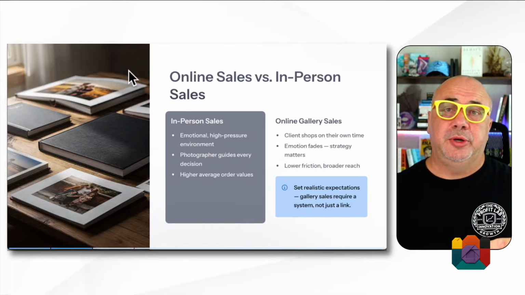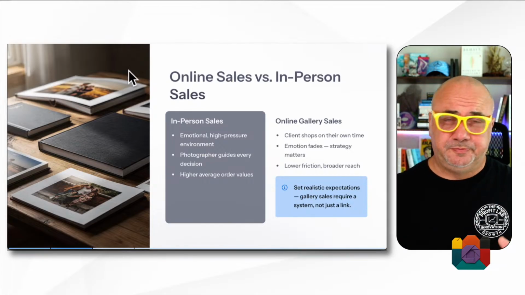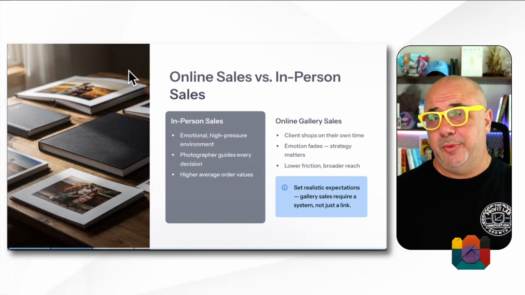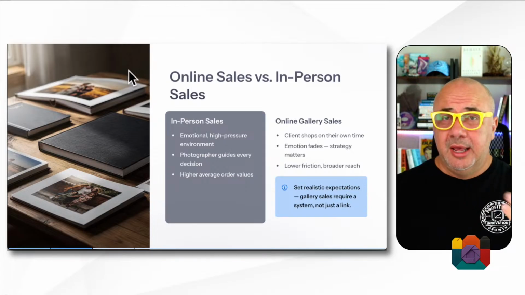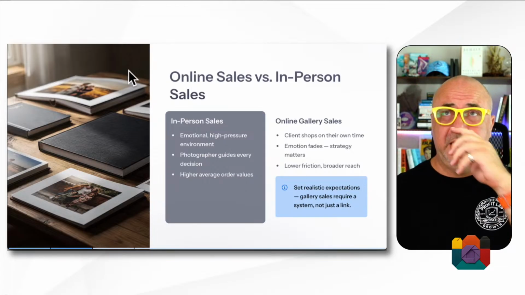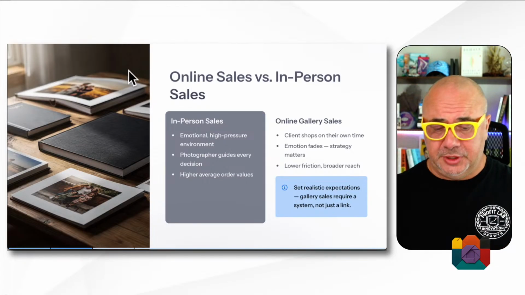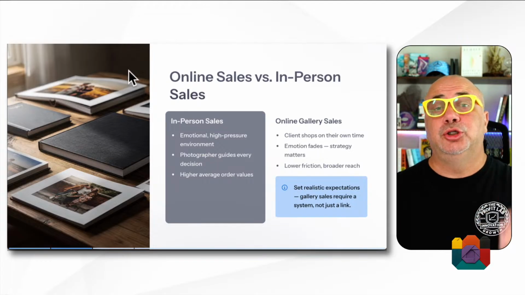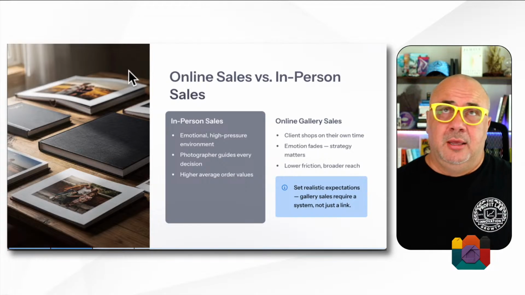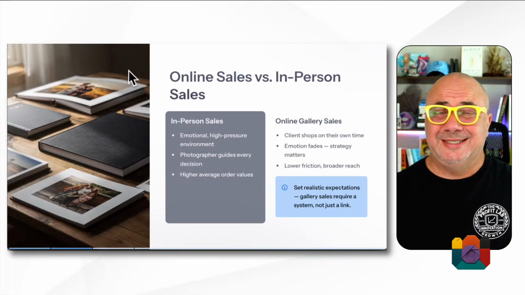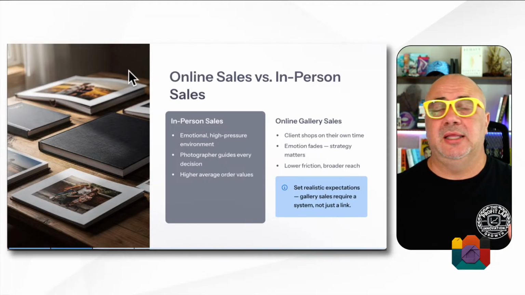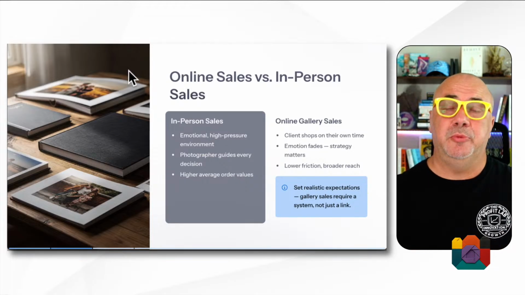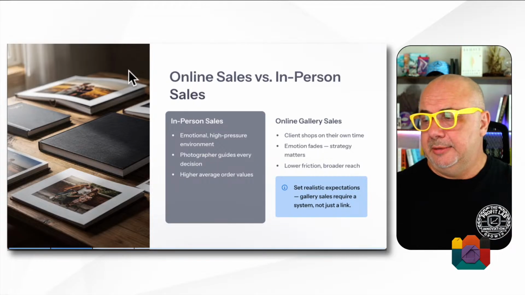The other option is when you give them a white glove sort of experience. This is where you have a consultation with them before the wedding, then you have the wedding, then you have a special dedicated meeting session. A lot of times it's called a reveal, where you show them the actual product. It's called an in-person sales approach, which is when you guide the entire experience from the moment you sit down with them.